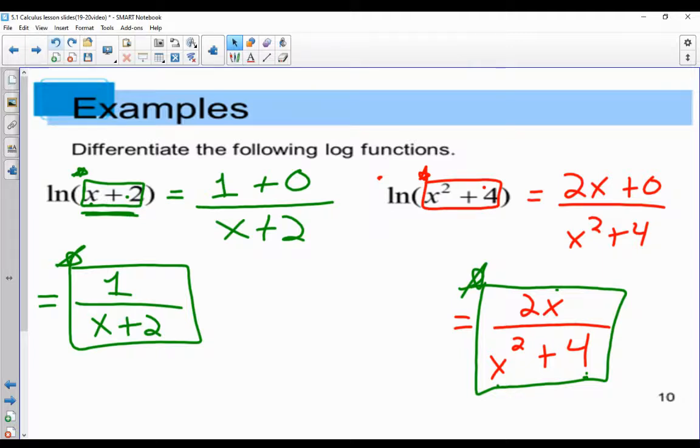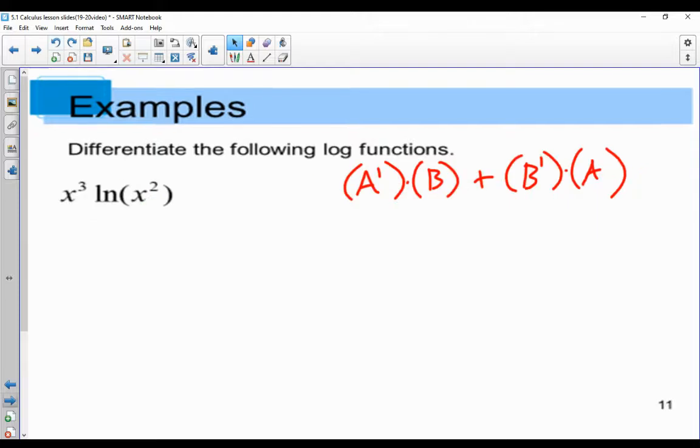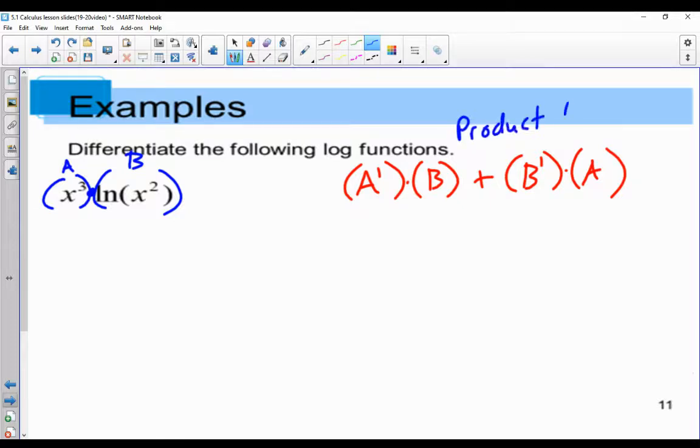And there you go. All right, let's take it up a notch. Let's take a look at the next example. Differentiate the following functions. Oh boy, some of you are probably already seeing the product rule on the right side. And you probably see why that's up here. Because we got a factor here, and we got a factor here, and they're being multiplied. Multiplied means product, which means to derive this, we got to use the product rule.